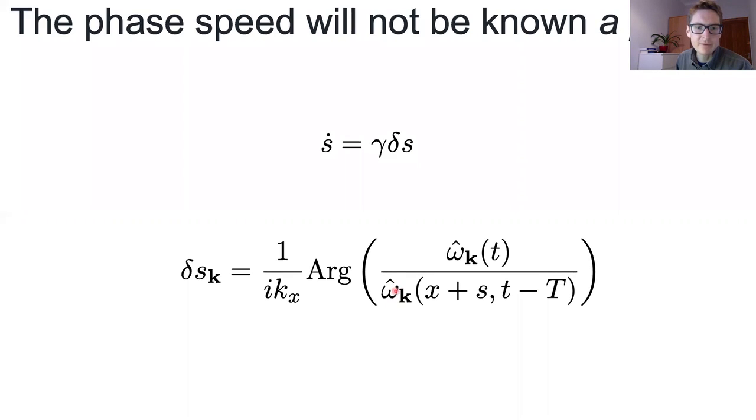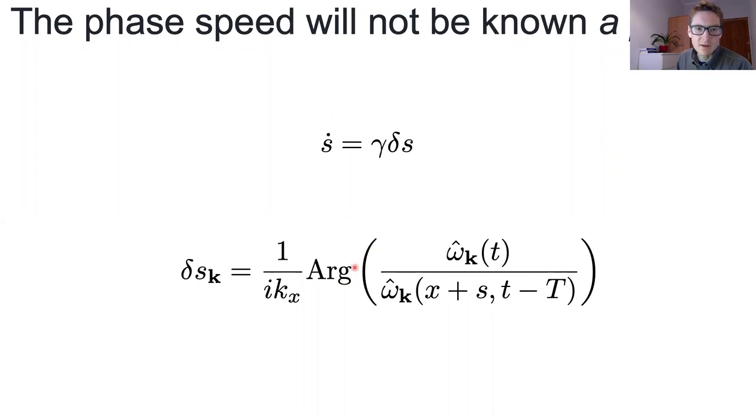So each Fourier component in the state vector, the shift of it amounts to a rotation of its phase. So you look for essentially the average phase rotation modulo the division by kx to give you an estimate of the shift for each mode, and then create some average of that. This is actually a bit of a ticklish operation because you need to be careful about what branches of this argument function you lie on.